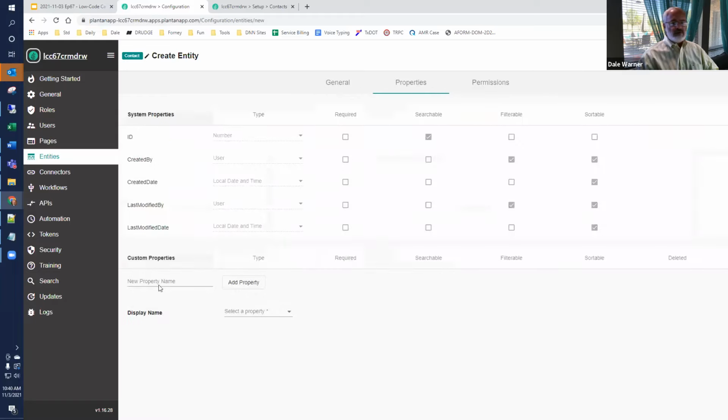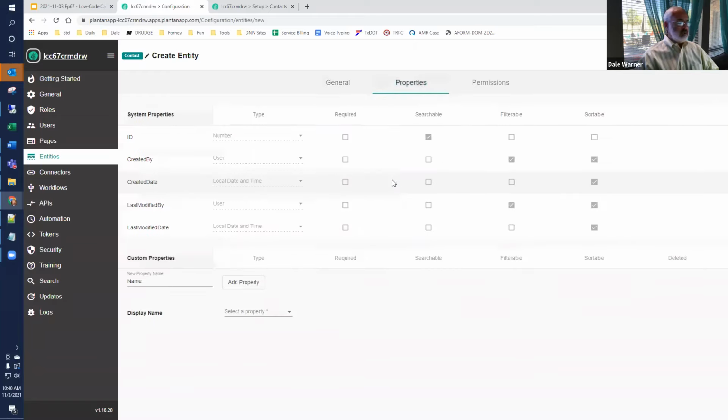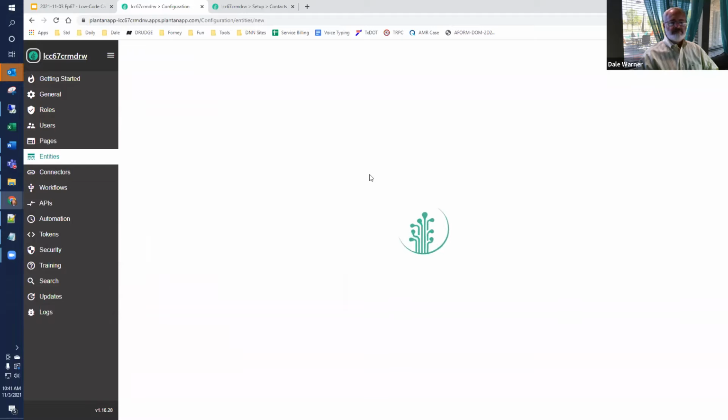For the properties, we just need a name of the contact type. We'll add name, we have to add it first, and now we can make it the selected property, and I'm going to make this sortable. And we'll save that.